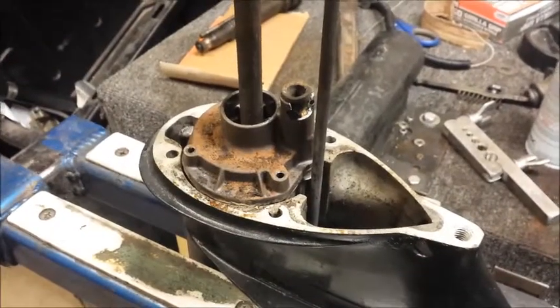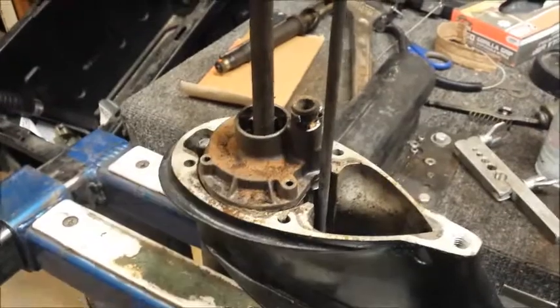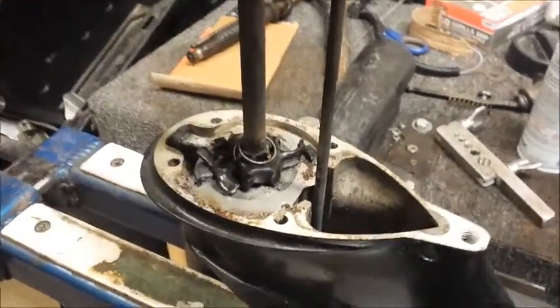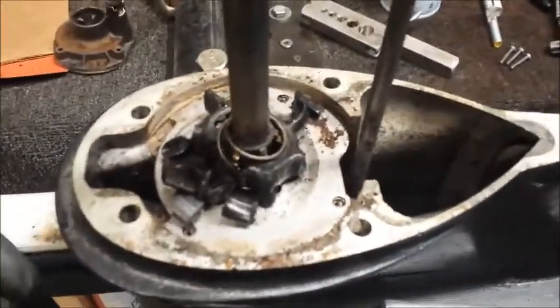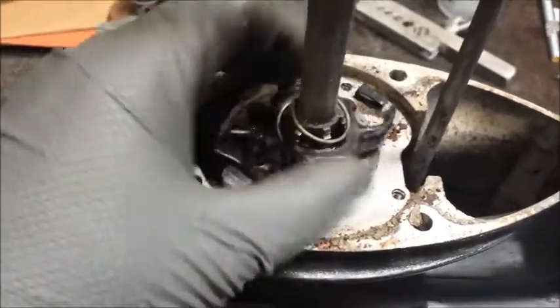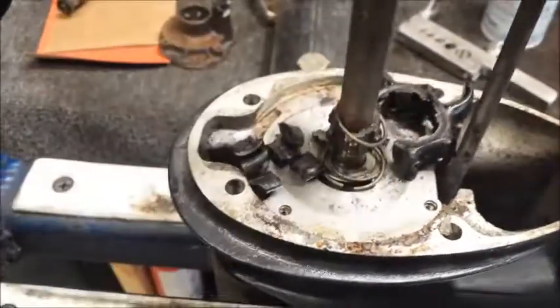Not a good buy in my opinion. I went ahead and took the lower off just to have a look at the water pump — I broke this so ignore that — but take a look at the water pump in this thing. Yeah, that was never going to pump water. That was a pretty obvious sign of why this engine overheated. So if you're ever going to be working on one of these, don't just go out there and fire it up — check the impeller, because this is just a joke. This was never going to keep anything cool, ever.